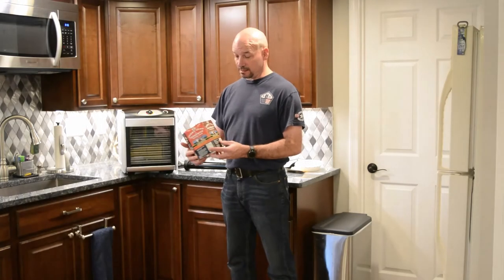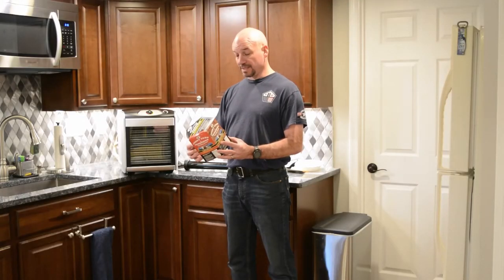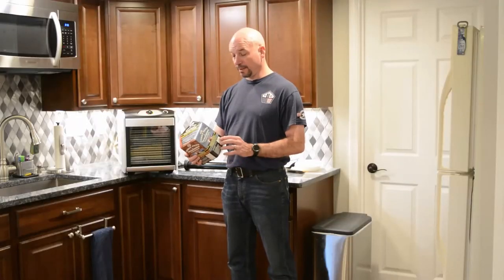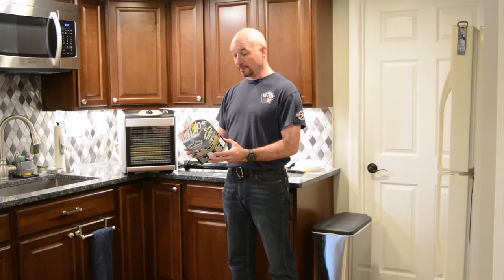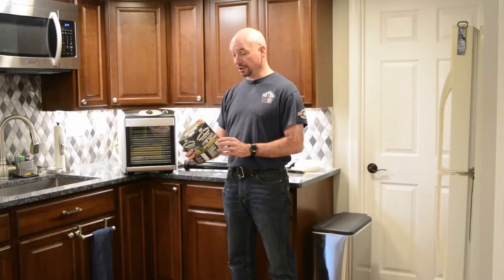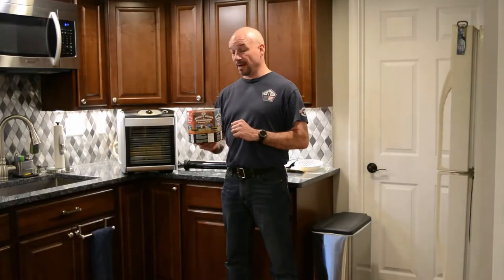And what this is, it's the original blend, mesquite blend, hickory blend, cracked pepper and garlic, and Cajun blend. This variety pack will do 5 different types of jerky. And it calls for 4 pounds of meat per type.